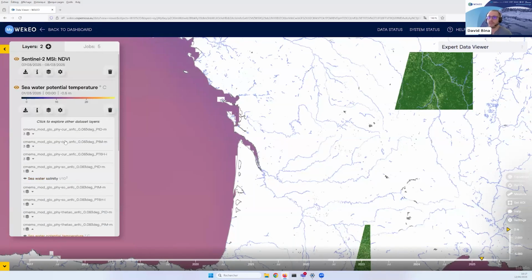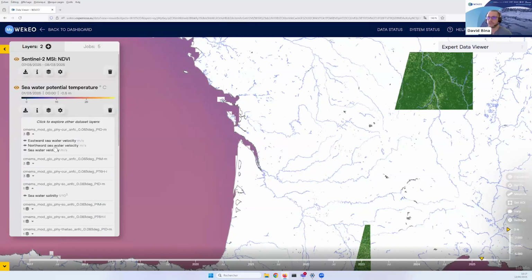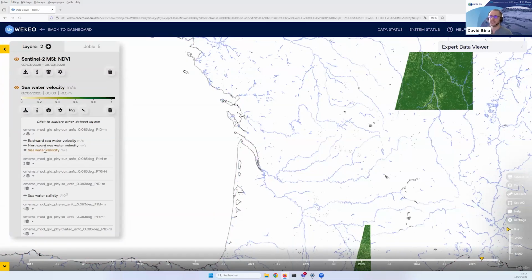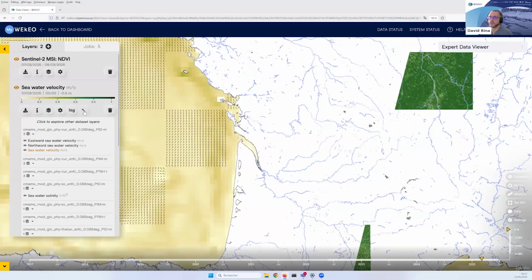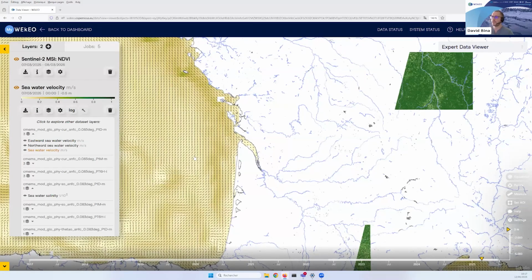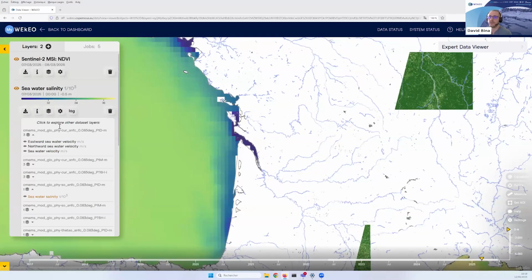Okay, and maybe just to show you another functionality, if you pick a variable that consists of vectors, we have here this new button that appeared to show the vectors of the variable. So we are now able to not only see the amplitude of the values, but also the directions with the arrows. Okay, so I will go back to the default salinity.